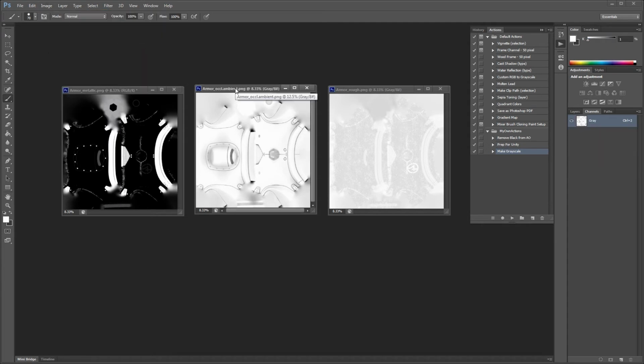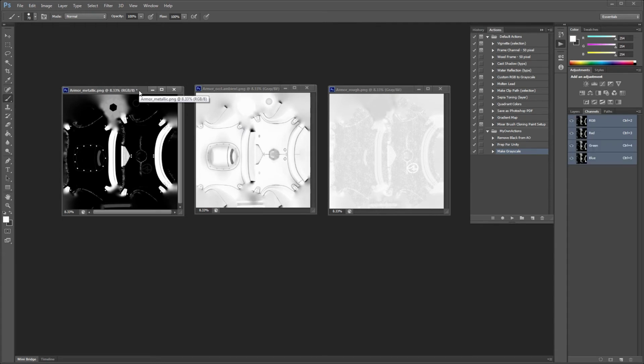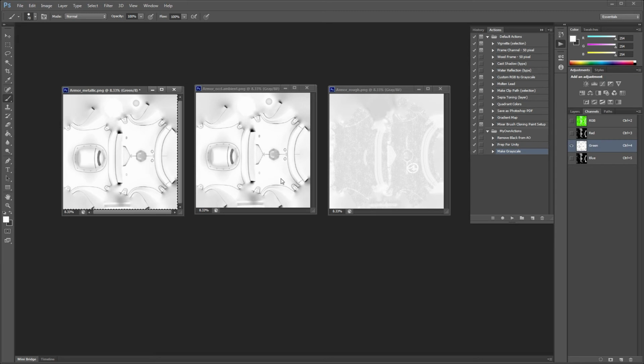Now we're going to take the ambient occlusion, select all, Control C, and get back over here, and the ambient occlusion is going to go into the green channel. So we just select just this channel in the channels list and hit Control V. Then we're going to grab the smoothness here, Control A, Control C, go back here, and then we need to add an alpha channel.